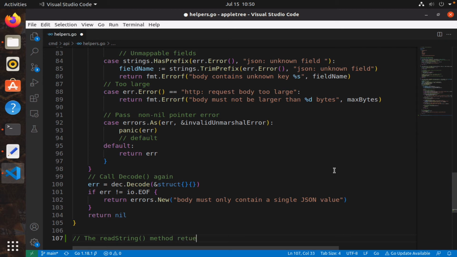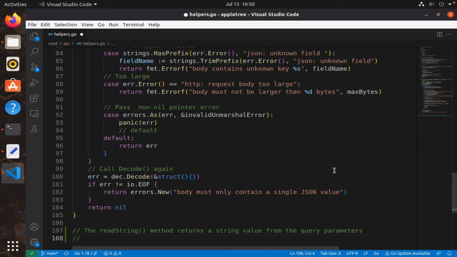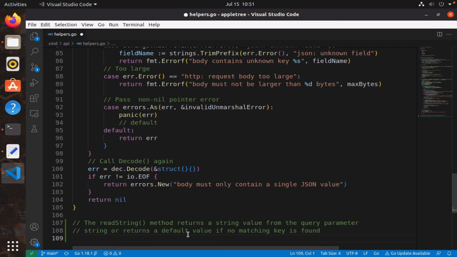All it does is return a string value, which we know from the query parameter string, or it returns a default value if no matching key is found. So a very straightforward function.